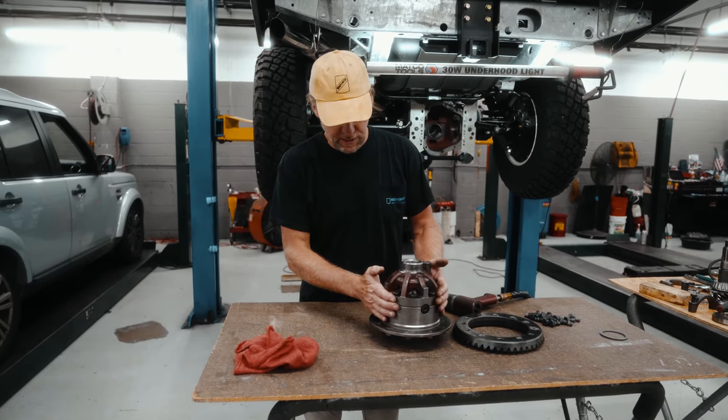This is a plus 3, and the pinion we're replacing this with is a plus 2. Basically, that is just the nominal above or below nominal setting for these, and it'll tell you how many shims to add or take away on your new assembly. So once again, when we took the pinion out, behind the pinion bearing were the shims, which sets the pinion depth. We're going to start with these same number of shims, but new ones with the same measurement. So what we had on these shims was 30.